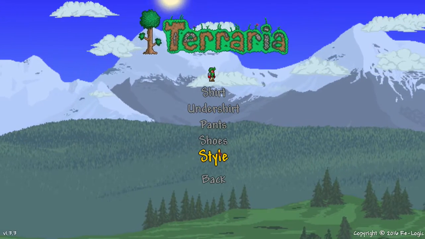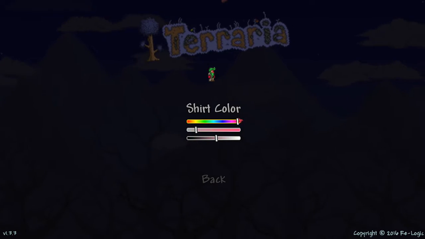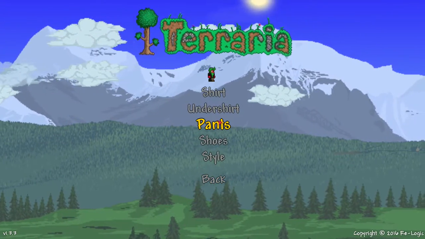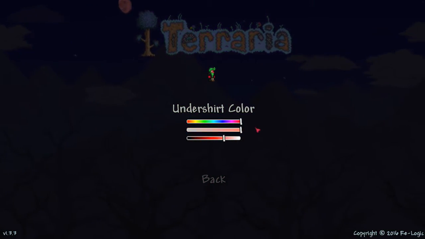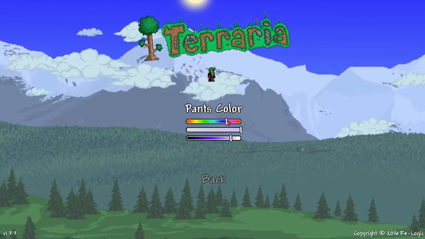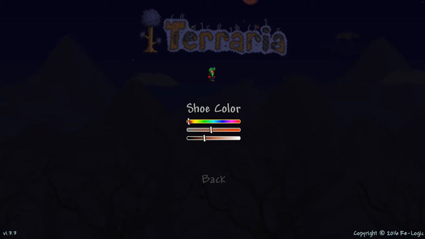Clothes. For the clothes, I like to choose the style first. There are 4 different styles. I'll go with the trench coat, I guess. The color of the shirt, or the trench coat, I should say. Let's make it black. So if we go all to the left, we'll make it black. Pants, undershirt. Can't really see the undershirt because of the beard, but let's try white, all to the right. And pants, we'll make them, I don't know, blue? Like that. Shoes, black shoes.